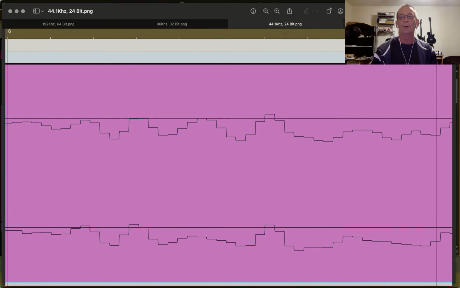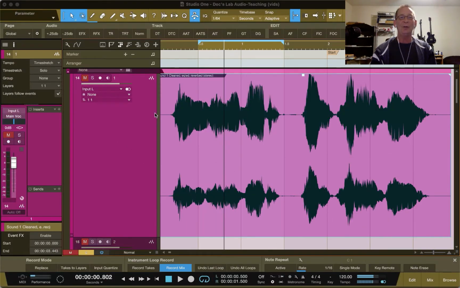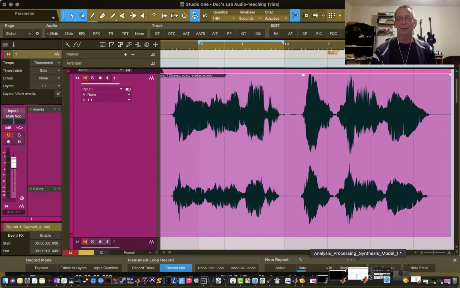You get down to 44.1 kilohertz, 16-bit, that is CD quality. You haven't lost the sample rate, but you've lost bit depth, and it's pretty obvious, switching back and forth, that it's causing differences. That means it's changing the audio. And if I were to show you an MP3 on here, you'd probably go, what? Because it's bad.